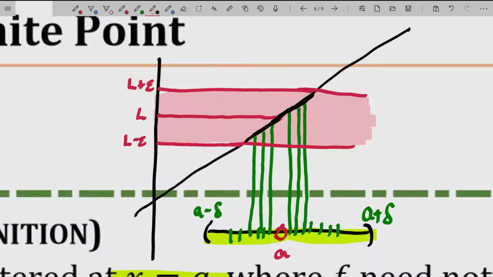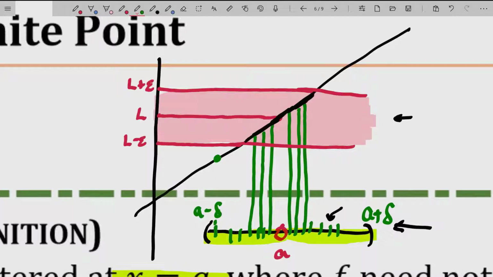So what I want to find out is, what is the appropriate delta neighborhood down here? How tight do I have to make that delta neighborhood so that all the x values in that delta neighborhood map only to within that epsilon bar, right? That horizontal epsilon highlighted bar. And you can see the way I've drawn my delta neighborhood right now, it's way too wide. Because if I take a look at, for example, this x value, it'll map up to this point, which is not within that epsilon bar. So I would have to tighten up this delta neighborhood.